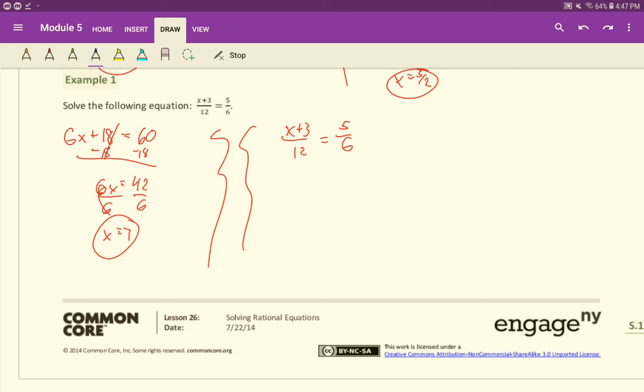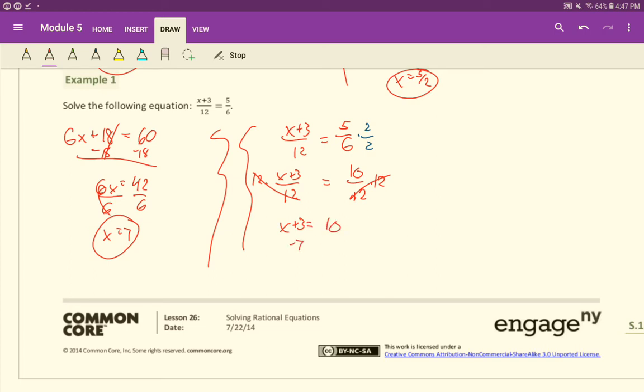So let's go ahead and convert here to twelfths, right? That would be a good common denominator to use. So we'll multiply the right-hand side by 2 over 2. To get 12, since we get 10 over 12 equals x plus 3 over 12. We didn't have to do anything to this side, it already was in twelfths. And so now, to get rid of this divided by 12 on both sides, we can multiply both sides by 12 to kind of like clear out the denominator. And it leaves us with x plus 3 equals 10.